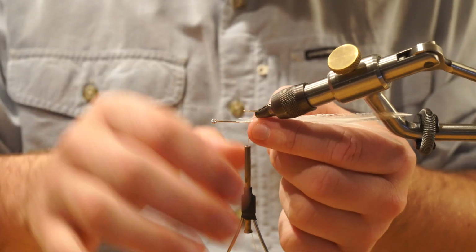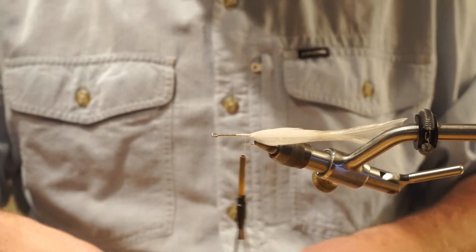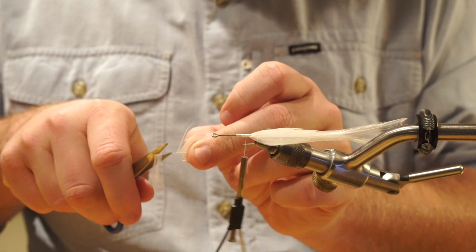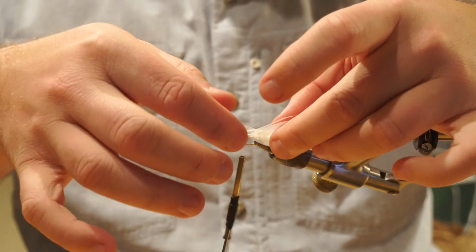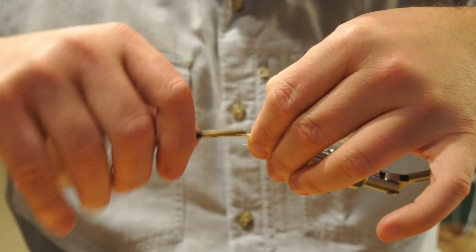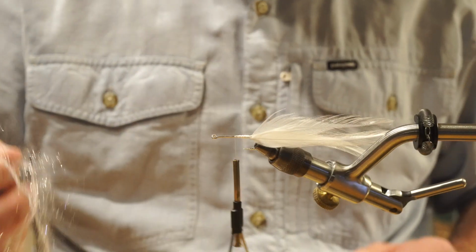Of course, I'm crimping that vein so that it will lay flat for me, not spin, as it can be prone to do. Got one more feather here. There we go, so we got a tail.